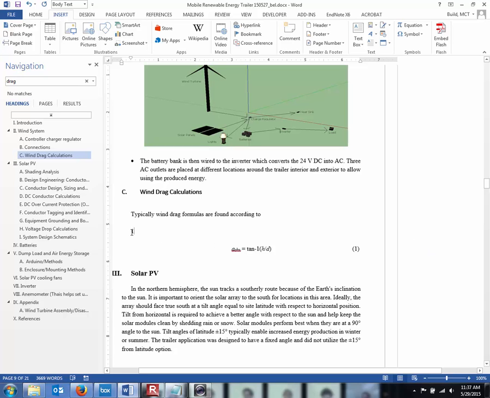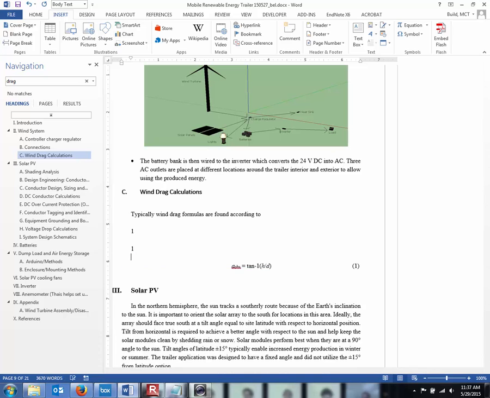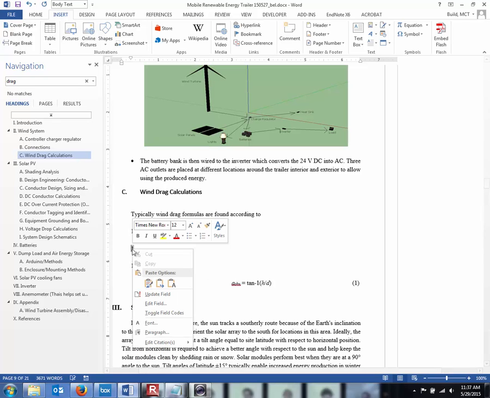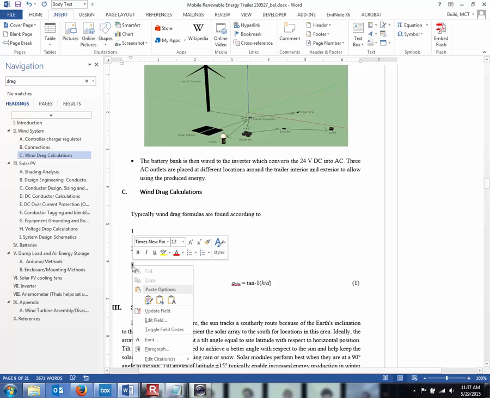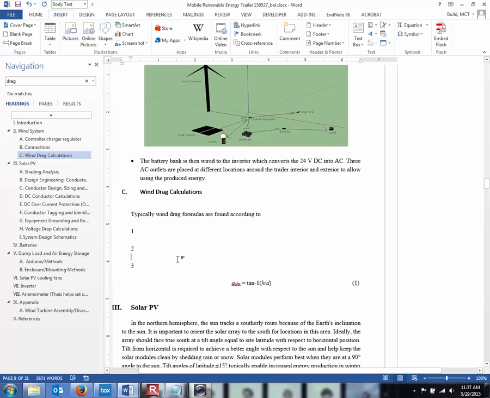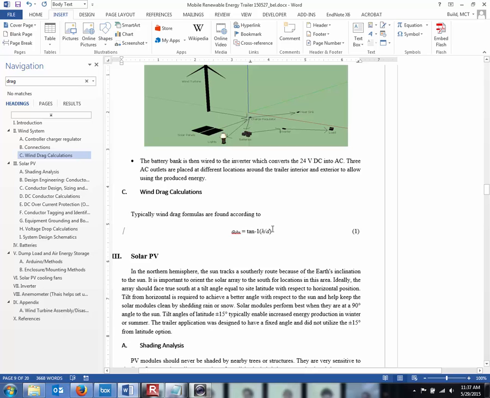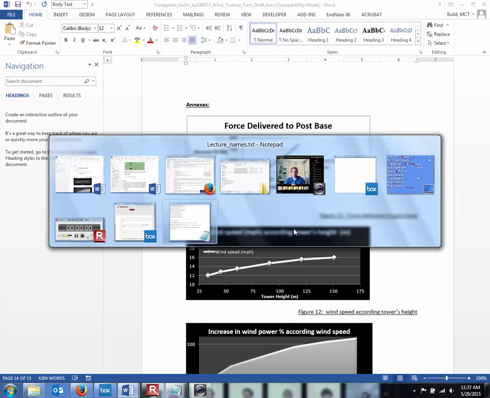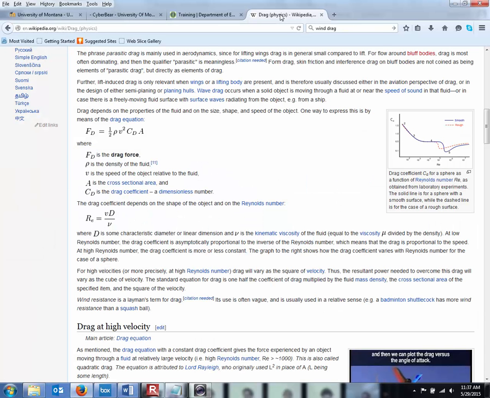So I can take this now, copy it, paste it, and now if I right click on this, there's probably a better character to do this, but if I do update field, then auto numbers, and now I can bookmark those things. So all I've done is copied that simple equation. If we go back to Wikipedia, I'm not going to copy that. I'm just going to rewrite it, and I'll show you how to rewrite this in Microsoft Word. It's pretty simple.